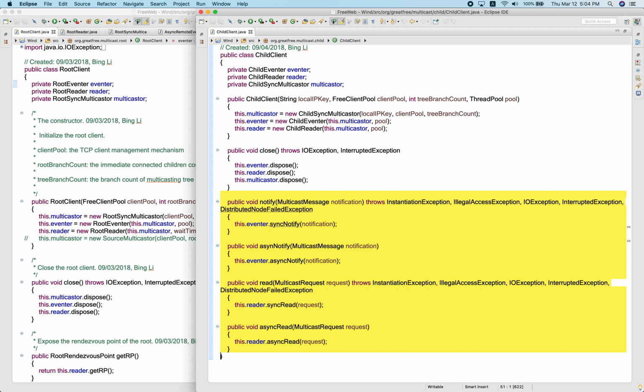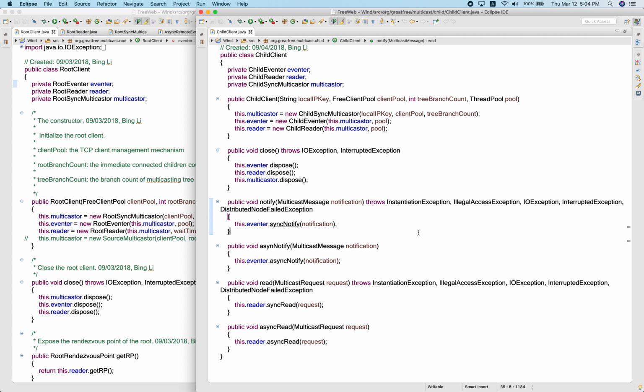The first one is notify. Another is async notify. The third one is read. This one is the async read.